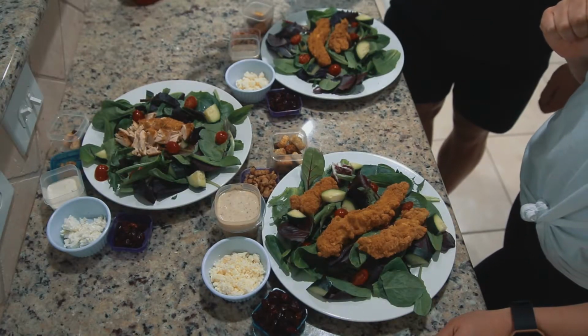Today we are talking about salad and why making the correct choices regarding eating salad is going to help you either lose weight or maintain your weight. Essentially, we're going to talk about why your salad could be making you fat. It's the truth. Scary. So, we have made 3 different salads.